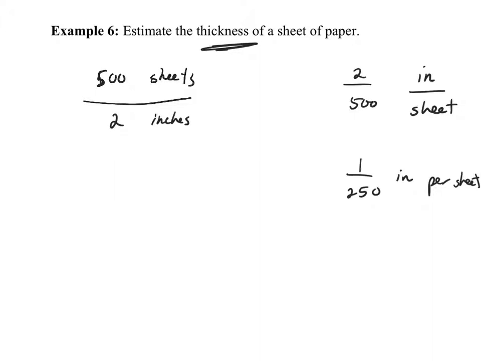Again, a very trivial example, because obviously if you wanted to actually measure it, if you really wanted to measure a sheet of paper, we can use what's called a micrometer. Calipers and micrometers are tools that measure really, really small distances. So if you wanted to measure a sheet of paper literally, you can do it with a micrometer. You have a fine-tuned device and it'll be a very, very small value.